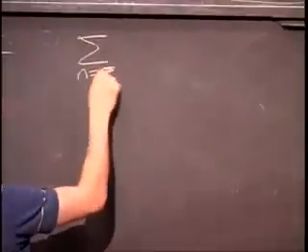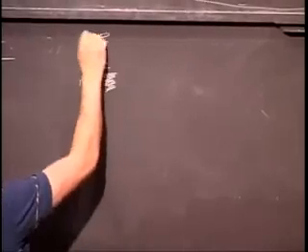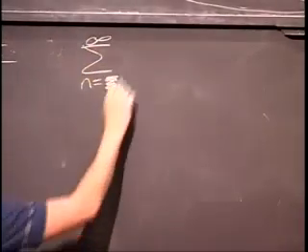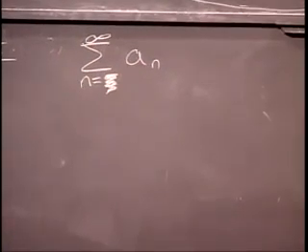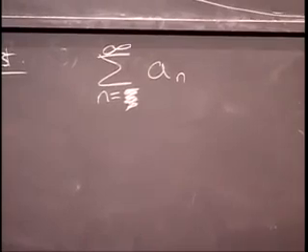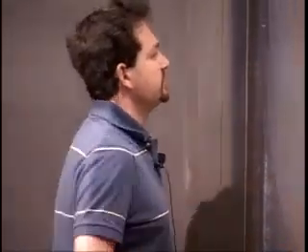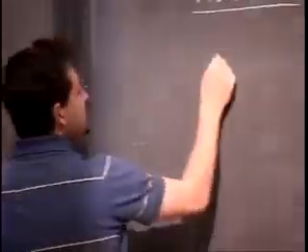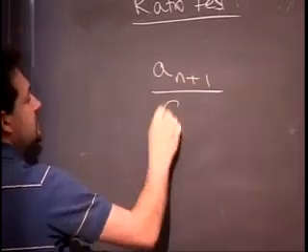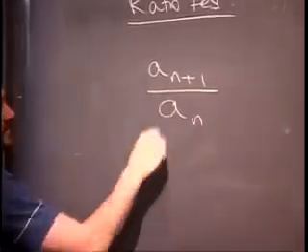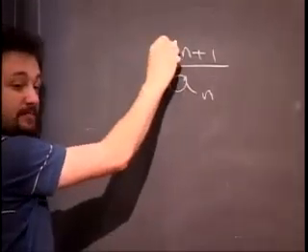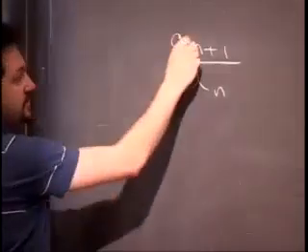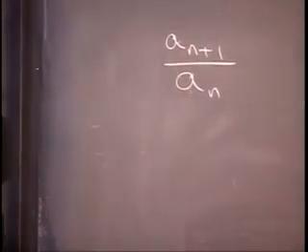We have some sum, n equals wherever, it doesn't matter where it starts, to infinity, a_n. So there's our series. The beauty of this ratio test is we're going to do something with the terms, and we're not even going to write down any sums at all, no sigmas. We're going to start off with the ratio of a_(n+1) over a_n. At any point in the series, a_n is the nth step. This is the next step, the step after the one we're on. So we'll consider the ratio of the two, hence the term ratio test.